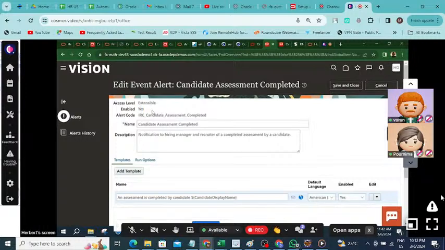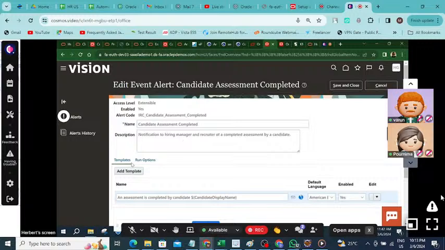Alert code, this is a techie friendly code for quick searching of an alert. In case there are two similarly named alerts, then you can code them differently and still search for them. You give a name for this alert, out of box thing, and a simple description for this alert.